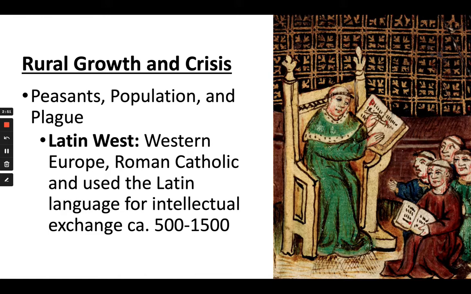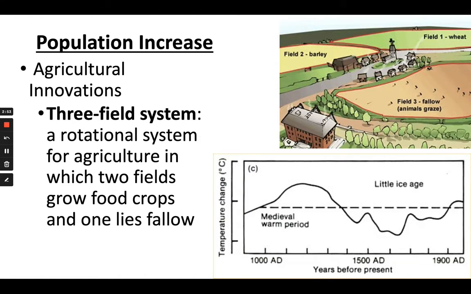So, what's been going on? Well, most people, of course, are not educated, not writing in Latin. Most people are serfs. They're living on large estates, and these large estates are owned by a lord, right? This is thinking back to what we learned about last unit with manorialism and feudalism. So we are returning to this economic system.